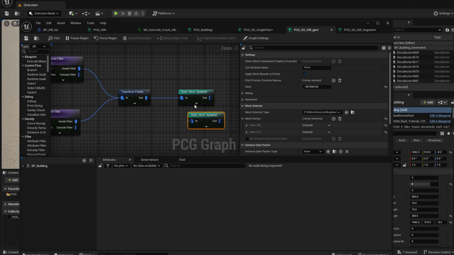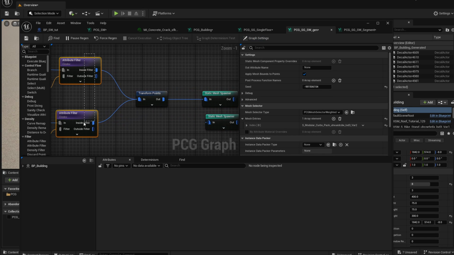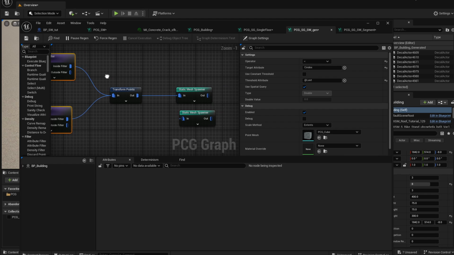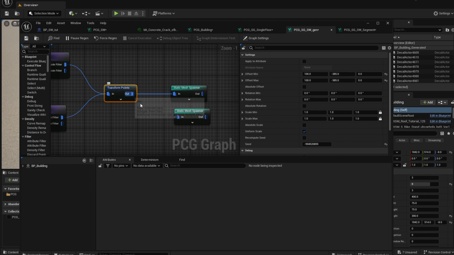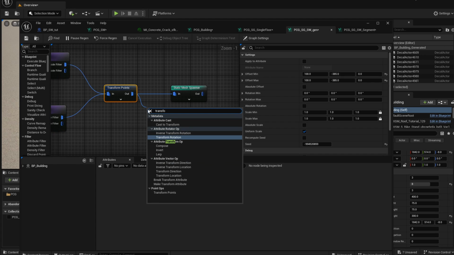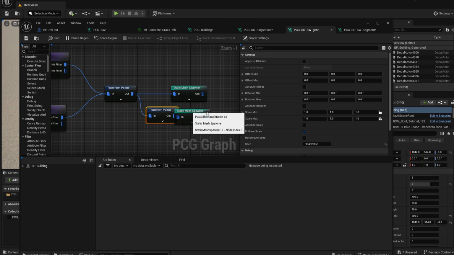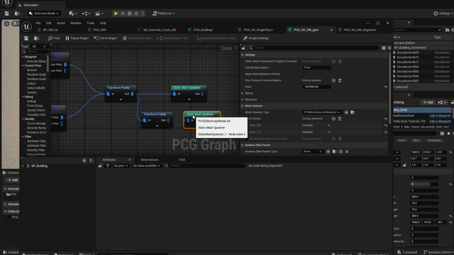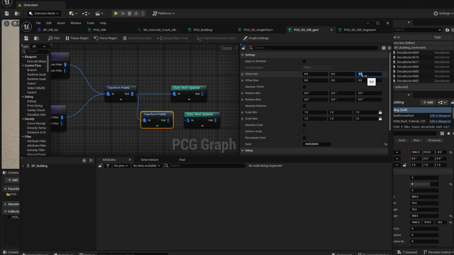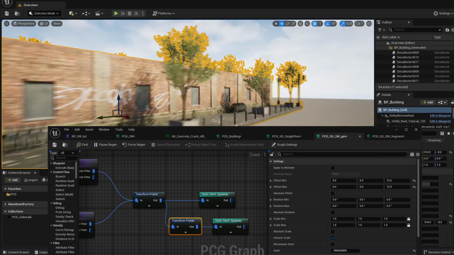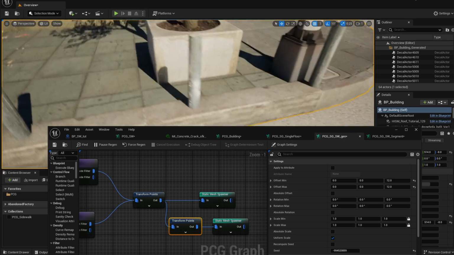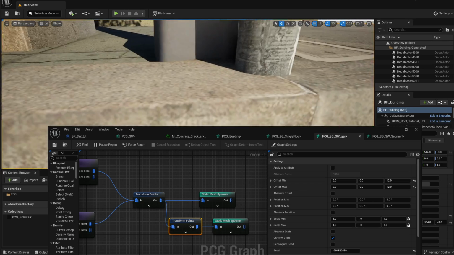So after we use both of the splines into these transform points, then we will do a transform points just here for the segment, and we'll offset it here by 12. I believe it was the value before. So let me check if they are connecting properly.